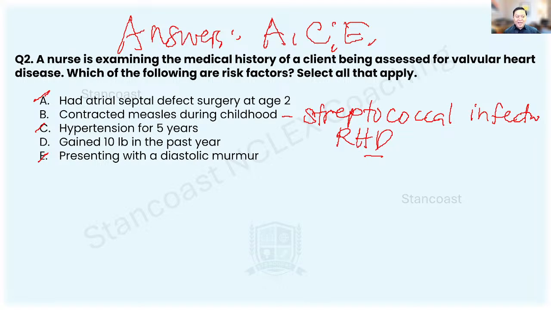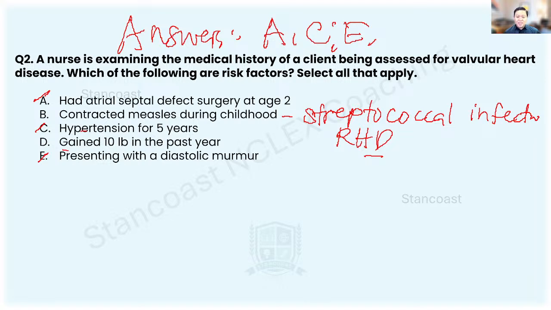Now, if you answered letter C, hypertension for 5 years, that's already chronic, right? And with this problem, hypertension, this is going to cause the heart problem, valvular heart disease, as this is going to also lead to the weakening of the ventricle, systemic vascular resistance is part of it. It will lead to the backflowing of blood from the aorta into the left ventricle as well. Okay, the long-term hypertension.